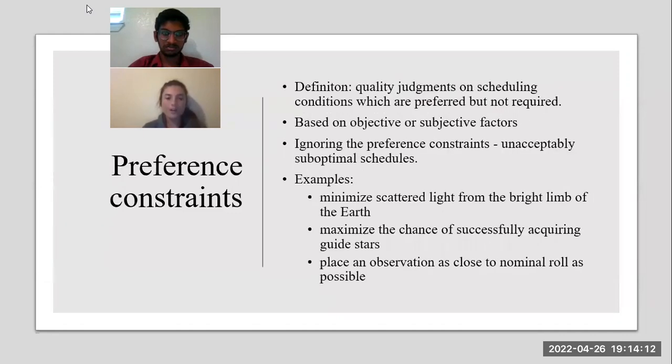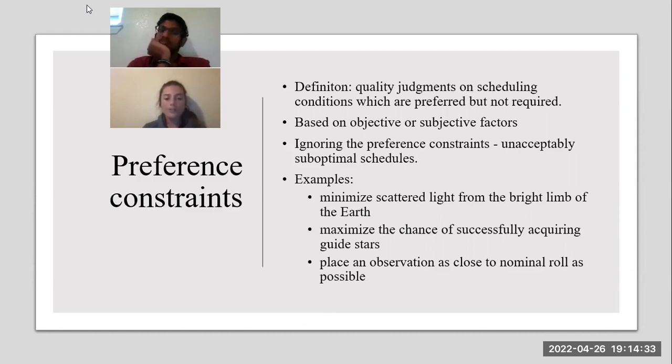Okay, let's see now the preference constraints. The preference constraints state quality judgments on scheduling constraints, which are preferred but not required. These are usually based on objective or subjective factors.